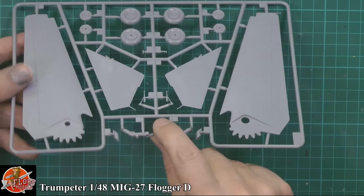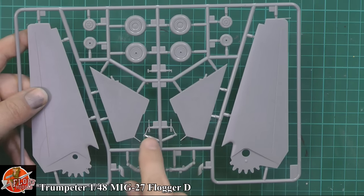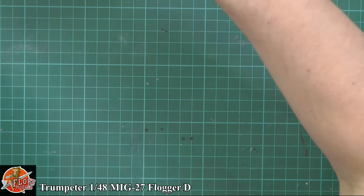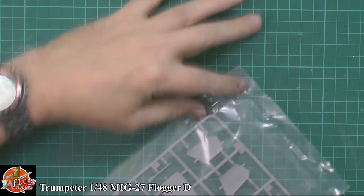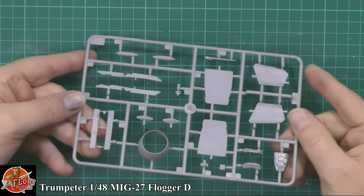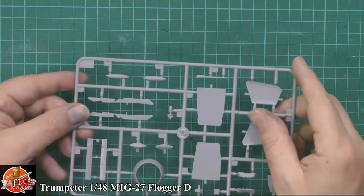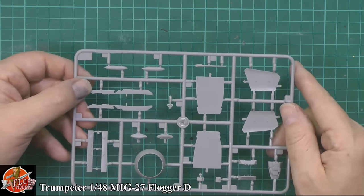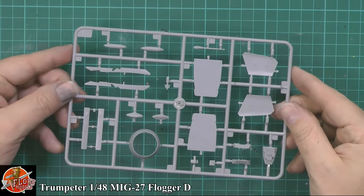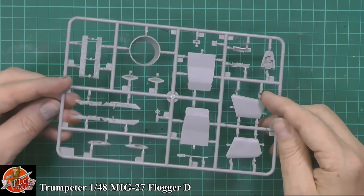The main gear itself looks quite good with nice little detail touches. The holes are very cleanly moulded for the door activators and gear parts. Looking at some of the other sprues - some parts will be used and some won't depending on the version. There's what looks like the more modern nozzle as an extra option, slightly different inlet doors as well. There are also different nose wheels and nose wheel gear for different variants. Keep a close eye on your parts callouts. The sprue gates are all very nice and clean.